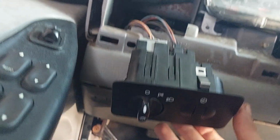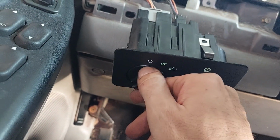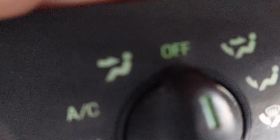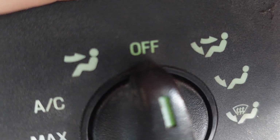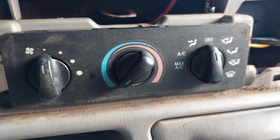Alrighty, so before putting the paneling back in, I went ahead and reconnected this so we can put it in park mode, and we can take a look here, see if we're all lit up. And yes, as you can see now, before you wouldn't be able to see the green at all because it was very, very dim, because the only thing that was lighting up was the bulb back here. But now we've got green on both. That tells me both bulbs are lighting up. So this is a good repair. We'll go ahead and finish putting it all back together.